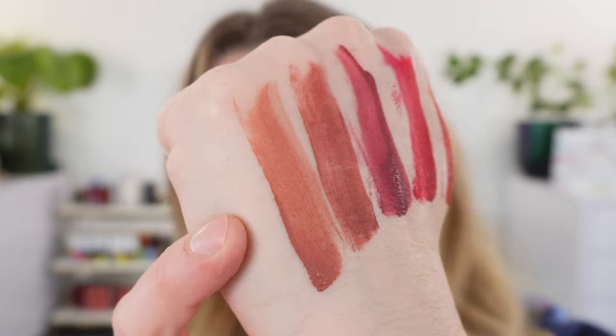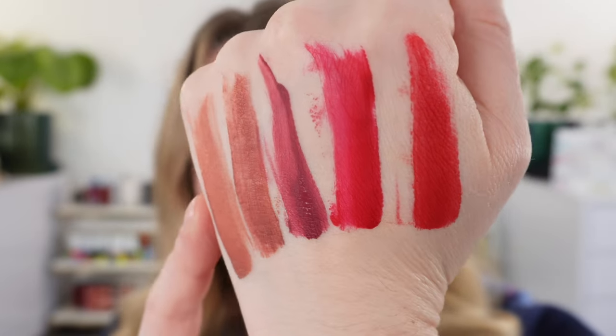Here are the lipstick swatches now that they've dried. Overall, I'd say this is a nice liquid lipstick, but it's not as great as I thought it would be — it's a little bit drying, the lighter shades were warmer than expected, and they didn't hold up as well as the deeper shades. The deeper shades, though, are great. If you're interested in these, I'd definitely recommend looking at the reds and berries versus the lighter shades. If you're looking for a lighter shade, I think a better option is actually the Gucci liquid lipsticks, though those are highly fragranced.